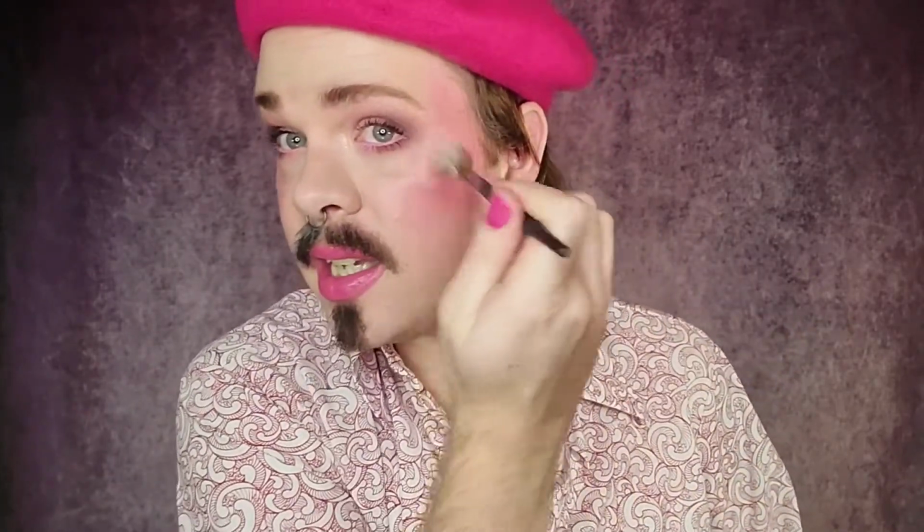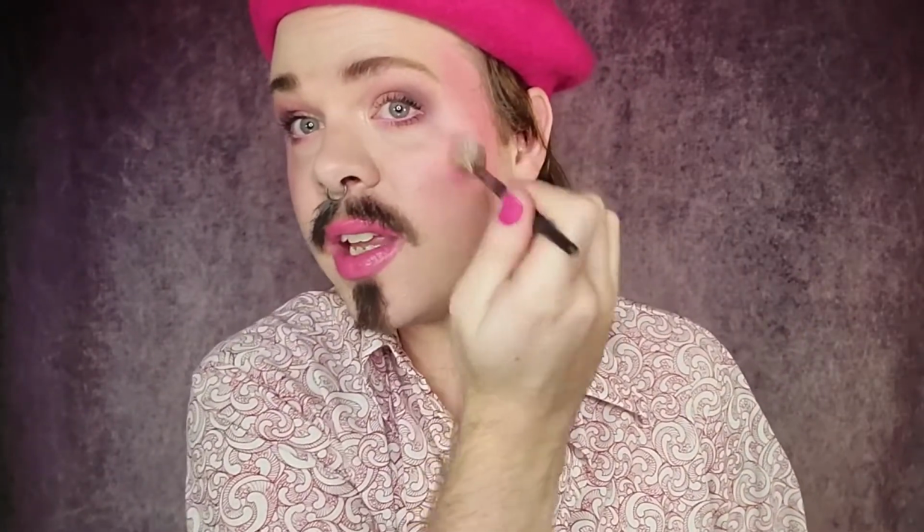Something that I really love that I learned over the summer that can actually look really cool is if you put your highlighter on before your blush and you put the blush on over it, if you're using powdered products, it gives it this nice sort of glow from within, fantasy. It just looks really lovely. I rarely do that just because I'm a creature of habit, but I do really like the way that it looks, so definitely give that a try.